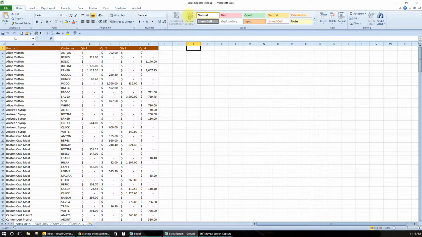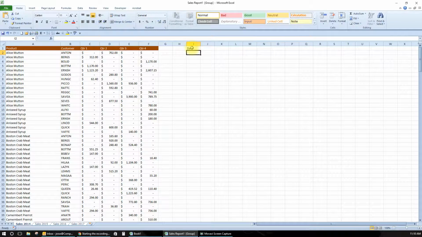And now at this point, right up here in the top, it says Group in brackets. That lets you know that you're in group mode. And of course, the sheets down here are white now. It's kind of hard to tell sometimes. But in this case, I'm going to come up here. I'm going to type in the word date, hit Enter.